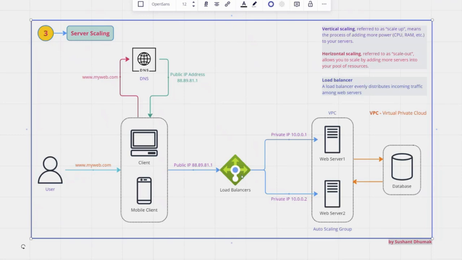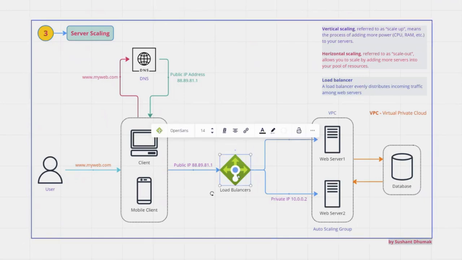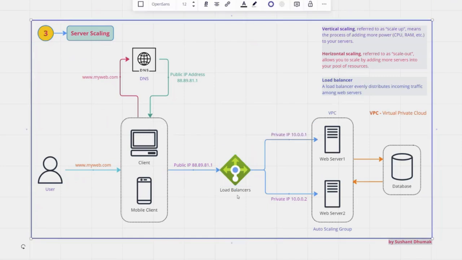But at this point of time, what I want to mention is load balancer will do the work of sending the request evenly to the web servers and controlling all the security threats or any other issues that are coming in from the user. It will be blocked at the load balancer level itself. Now you may ask that load balancer itself can be a single point of failure, and that is true because again it's one single device, but there are strategies where you can have active and passive load balancers at this layer, so that we'll look at later.